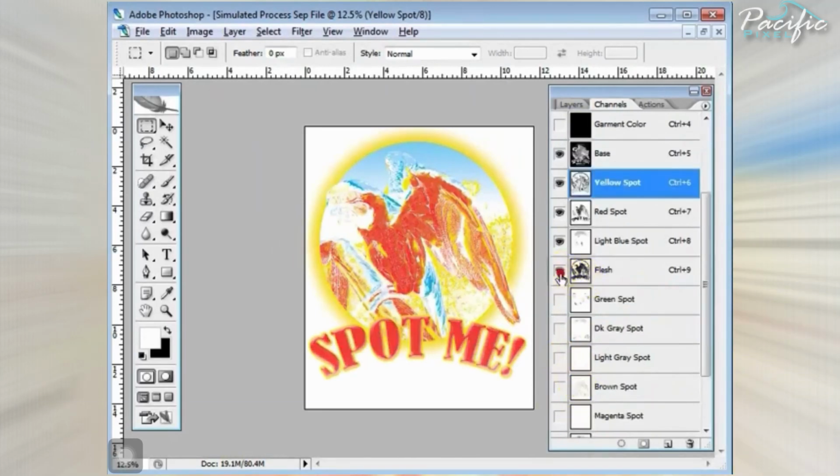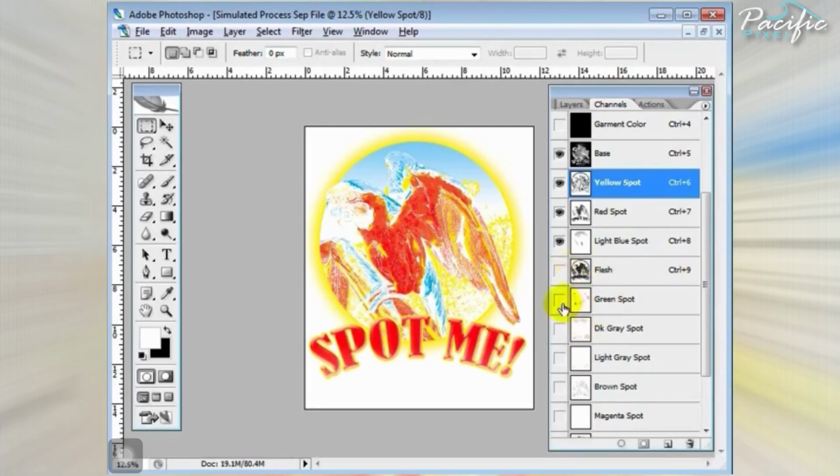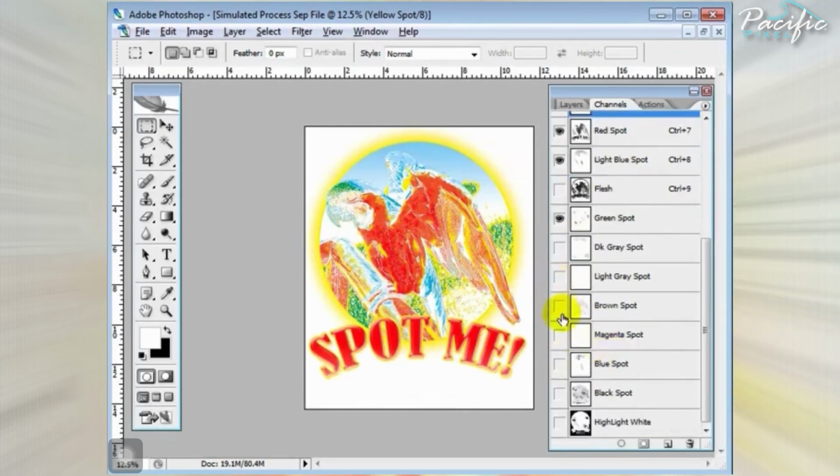There's a flesh that this comes up with, and the chances of you using it are slim and none, so it's really kind of an add-on for you to mess with more than anything. Anyway, going on, there's the green. Going on, we don't really need a gray in here per se. SpotMe finds every color that's possible. We're not going to always use them all. Here's a brown, another good example. We don't necessarily need the brown. No magenta to speak of.